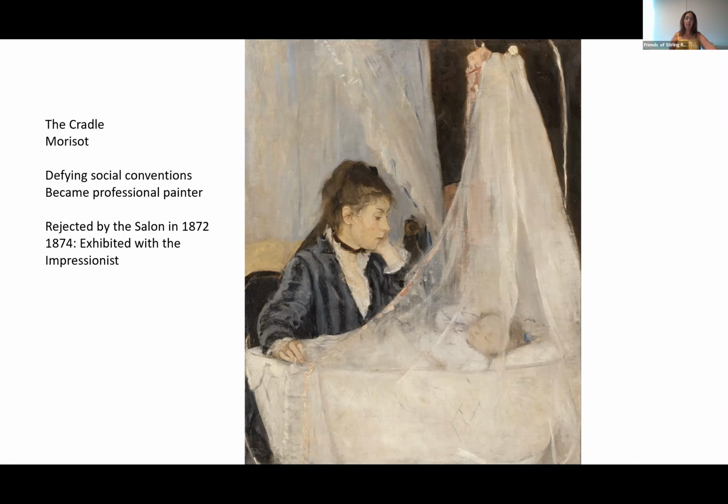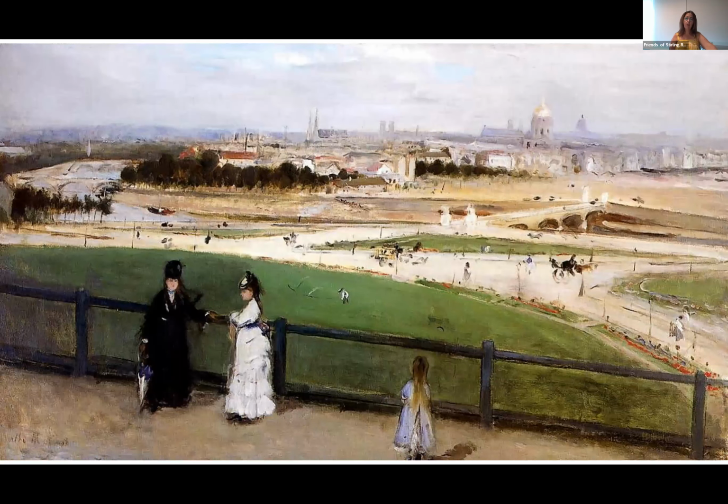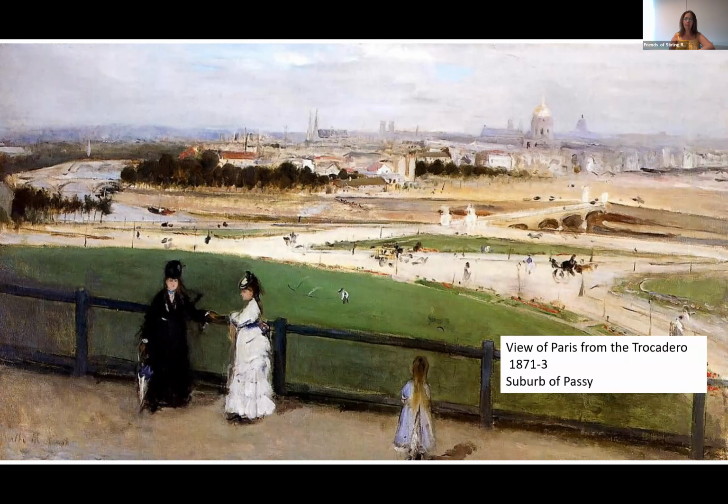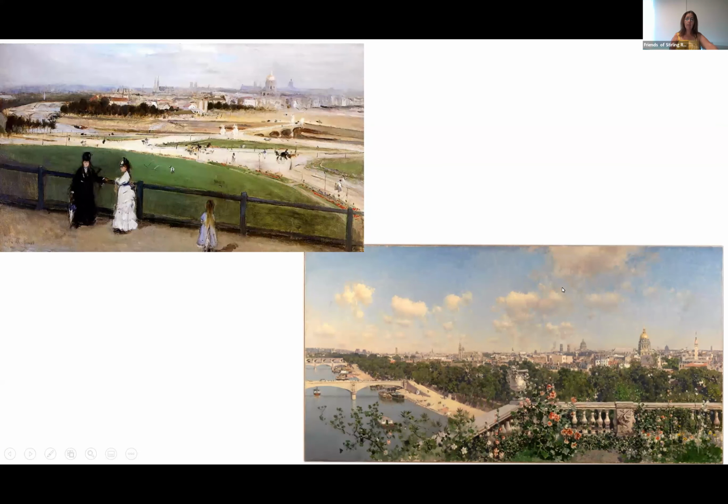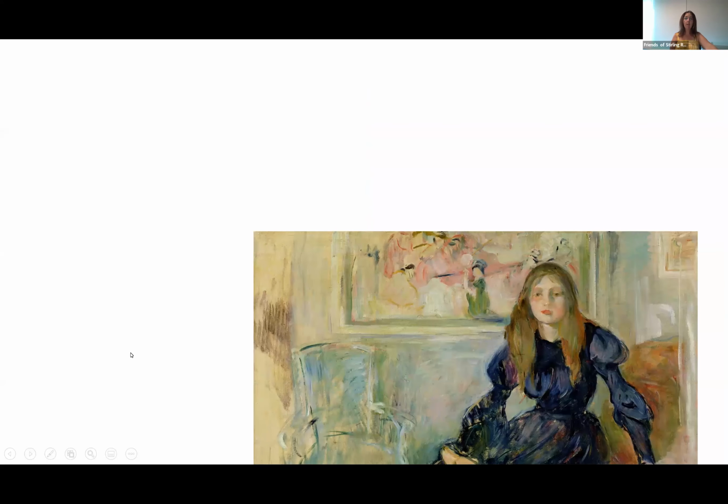So here we have her being a mother, being a wife, but also being an artist. As you find this beautiful painting of Paris, viewed from the Trocadero, as it was seen in 1873, more or less. Look at the contrasting painting by another artist, Martin Rico y Ortega. This is also a painting of Paris, but very meticulously made. The importance of the clouds and the flowers on the terrace. And here we find Morisot painting just an impression. That is why it is called Impressionism.